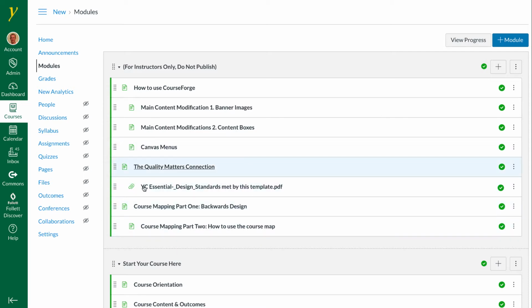So we've got information on that. If you haven't rebuilt your course for a while and maybe it's in need of some revamping, we do offer some information on course mapping or backwards design, on how to map your course out, all of the content, making sure that you don't have just one set of activities, but a nice variety that's interesting and engaging for students in an online or hybrid setting. So take a look at the course mapping information. It's really good.